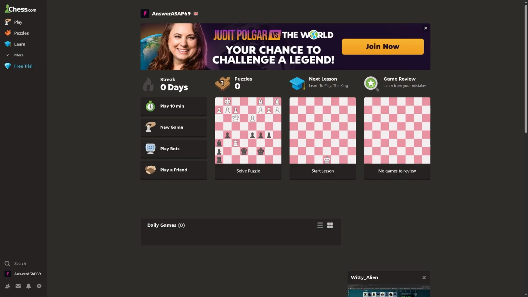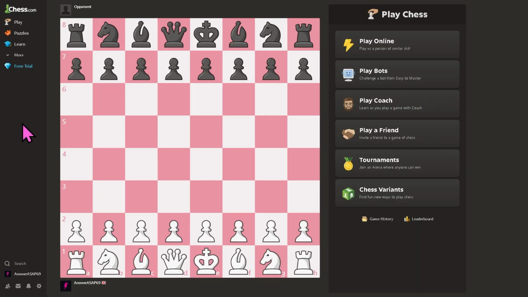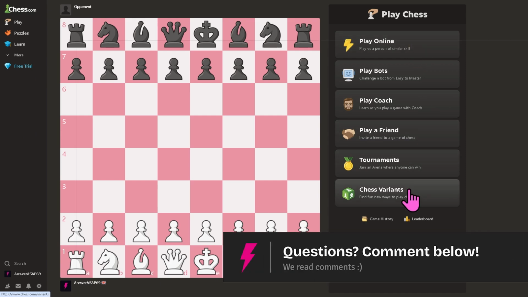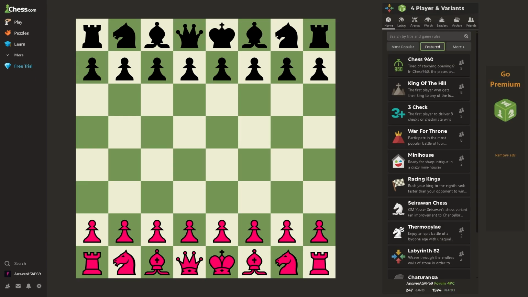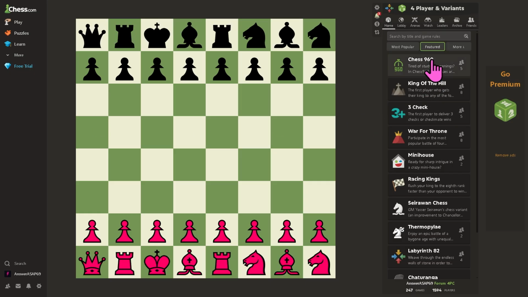Let's begin. Now, the first thing that you need to do is log in using your credentials, and I want you to click the play option here in the left side panel of your dashboard because this will open multiple options for you. All I have to do is super simple. Click the chess variants because this is a fun way for you to play chess.com and hover to the CHESS960.